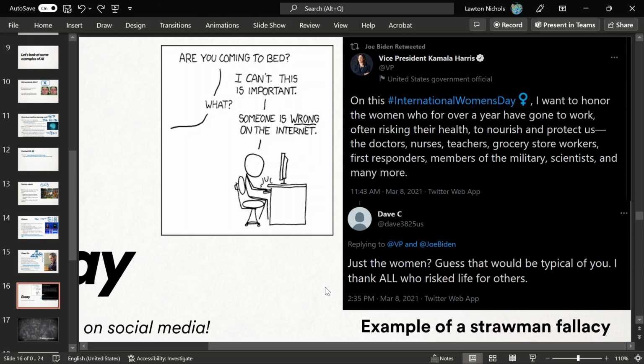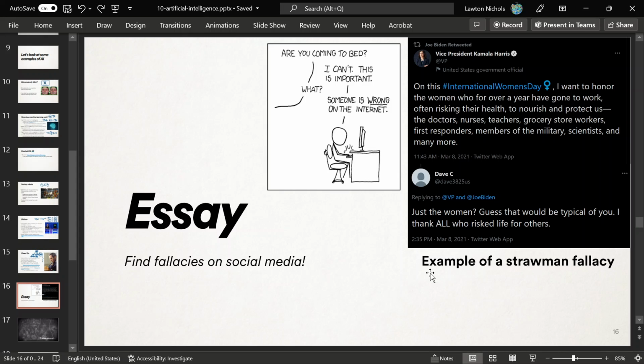All right? And so that's the kind of thing you'll do. You'll find a bunch of examples like this, quote them in your essay, tell me exactly what fallacy it was. They all have names. And just tell me why it was that fallacy. Okay? Does that make sense? So if you're questioning how to start and what to find, examples like this are great. Just look at every politician's Twitter page, and you'll find plenty of examples like this.